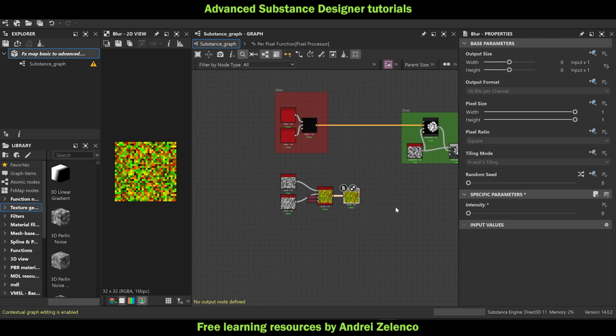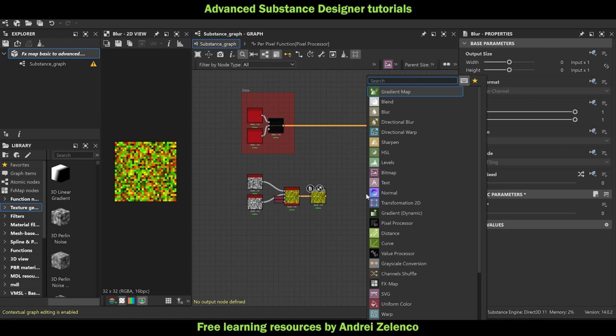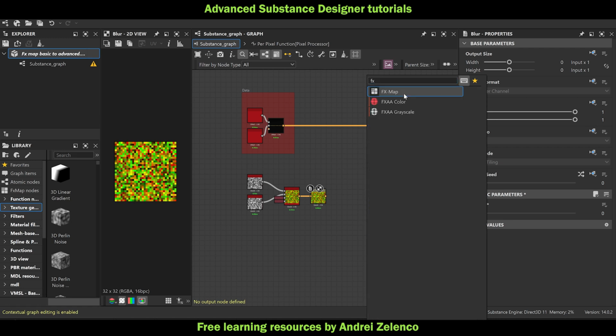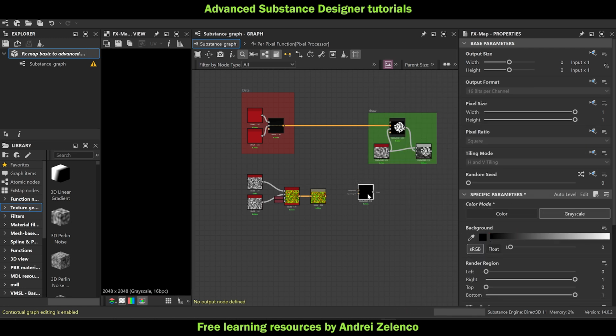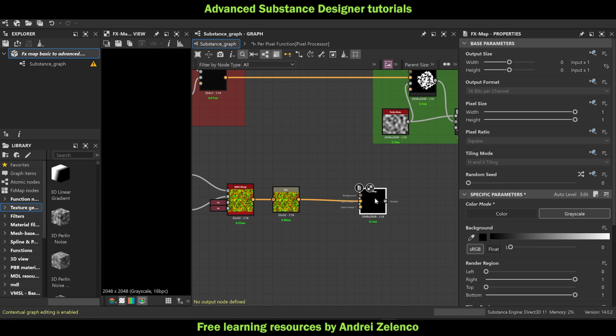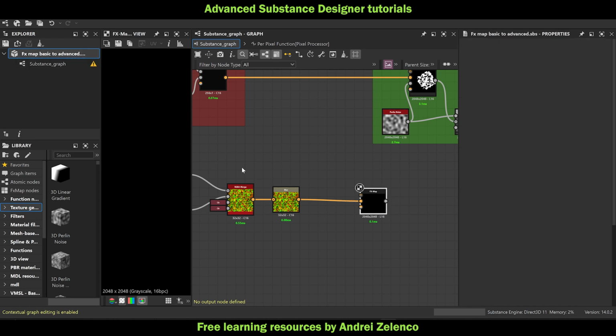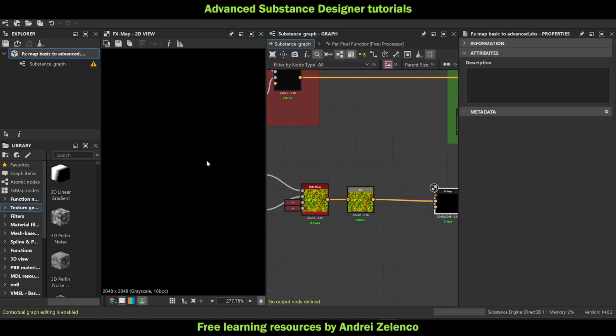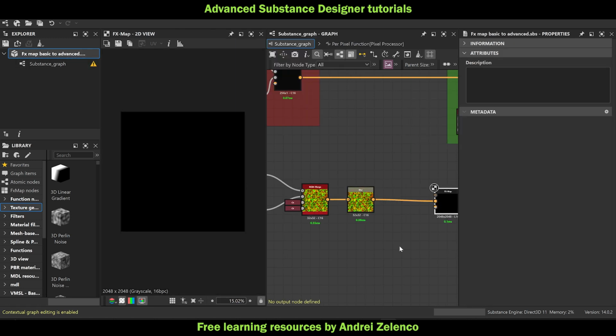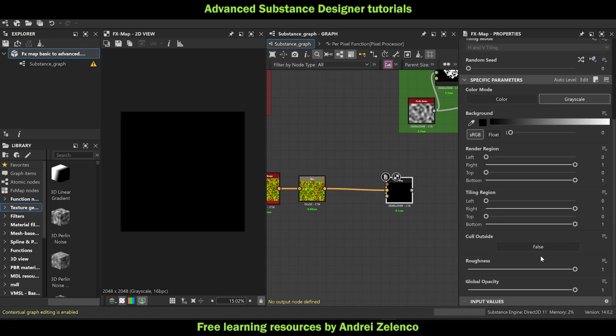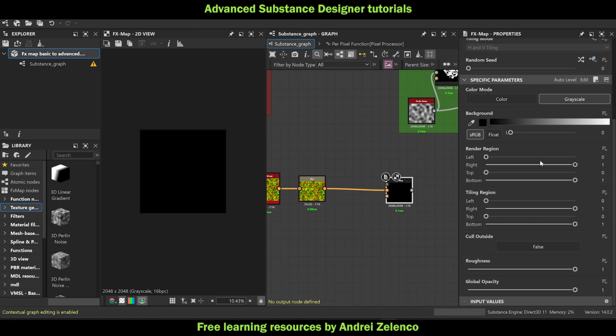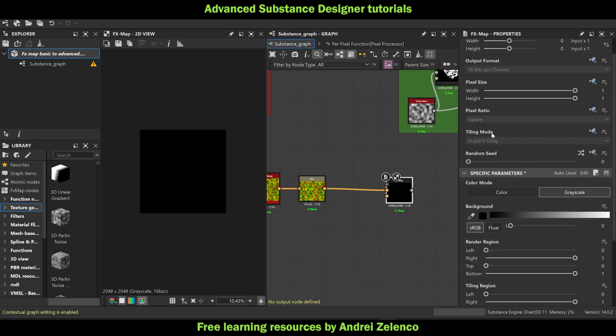Okay, so I want now to show you how to use the FX map node to plot this list of 32 by 32 points. So FX map, starting again from scratch, grayscale, do this. Go inside, bring the roughness down, going into the tiling mode for now, and just set it to no tiling.